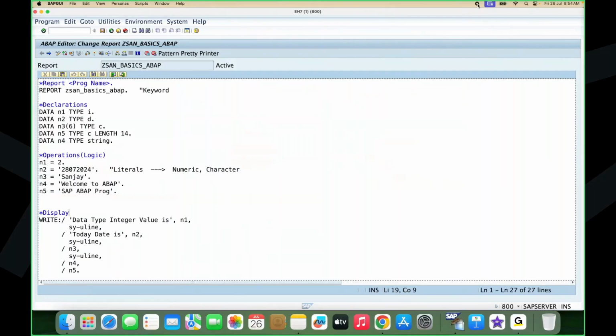For integer, by default they have given 4 characters. So till 4 characters you can enter numbers. If you enter more than that and it is not coming, then you have to increase the length. Similar for other data types as well. If you have used character, by default one character length will be allocated. If you need more data to be printed, then you have to increase the length of the variable.